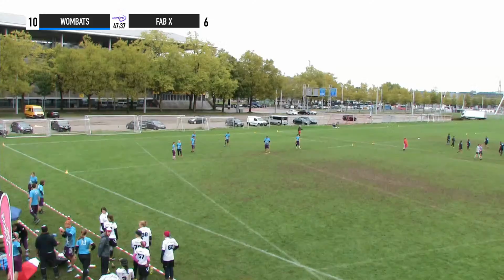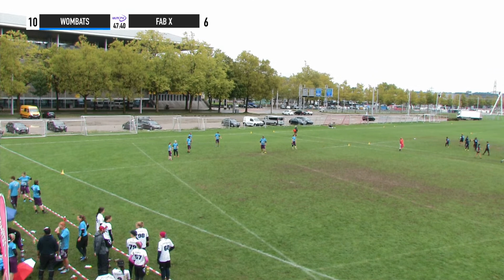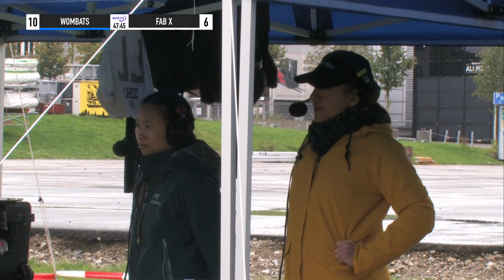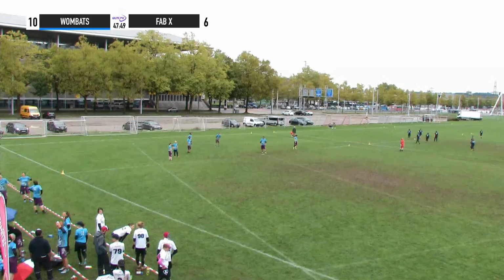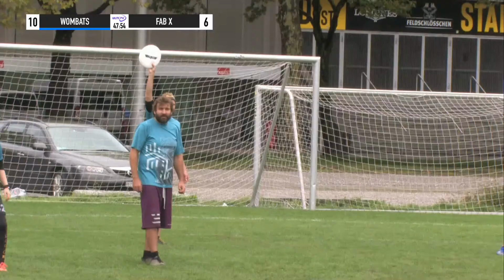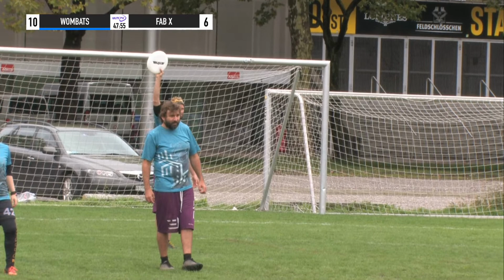Let's see what they come up with. Again, I think they've seen they need to stay patient against that zone. And I think they have the right people on there to just do this. We see Riechner again, Rindlisbacher, and Geritz. And this trio did a really, really good job against the zone.